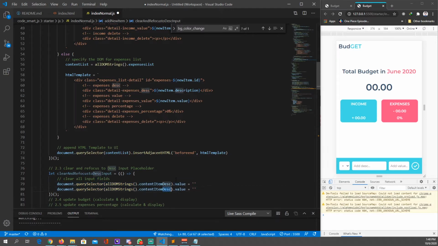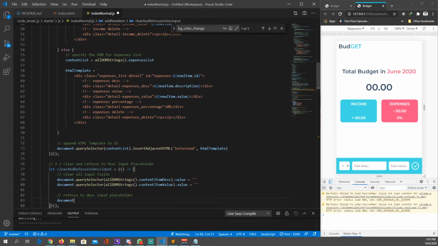Same with item value, and then we refocus to, if I can spell right, description input placeholder.